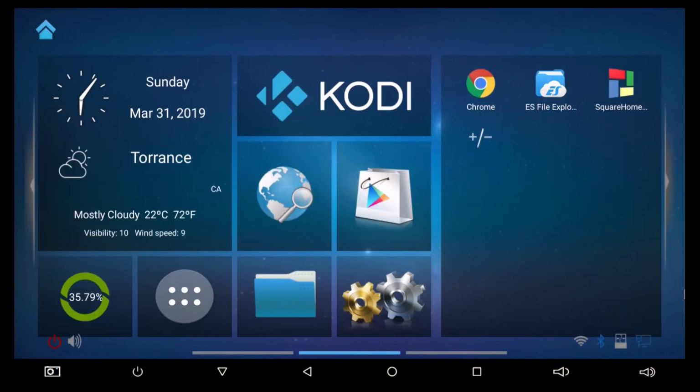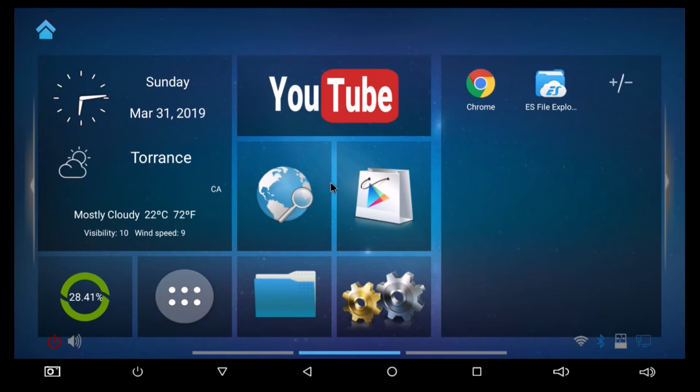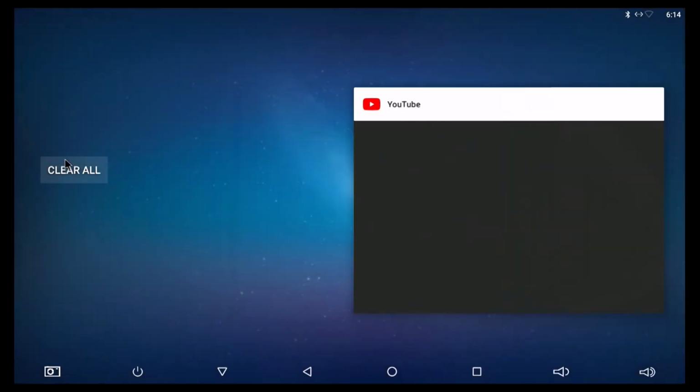All right, now it's bonus time. Yes, guys, you're seeing it right. Kodi has been replaced with a YouTube button. Oh my God, so exciting. If you're not a Kodi fan or you don't use Kodi that much, and you use YouTube a lot, like myself, maybe this button needed to change to YouTube, which I did. And it works. Let me show you. You pick YouTube. Bam, opens up right away.